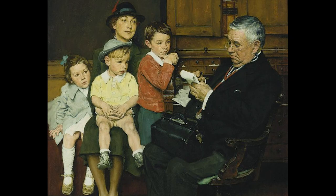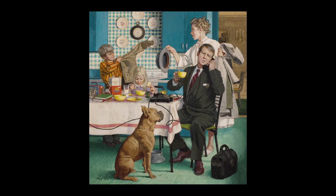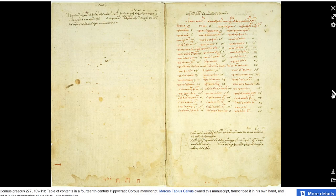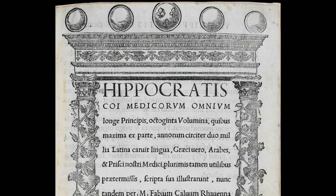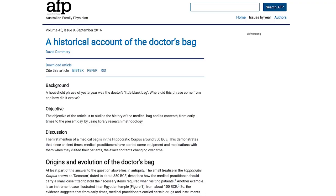The doctor's bag is the quintessential doctor's accessory, and you see it constantly in all sorts of art, like Norman Rockwell's paintings and other classic depictions of doctors. This particular accessory goes all the way back to at least the Hippocratic corpus. While everyone has heard of the Hippocratic Oath — a version of which I took when I graduated medical school — you may not have heard of the Hippocratic corpus. It was written around 350 BC and is a group of about 60 treatises in which doctors of the era described how medicine should be practiced. The Hippocratic corpus said that a doctor should carry 'a small case fitted to hold the necessary items required when visiting patients' — which of course is common sense, but is also describing a doctor's bag.